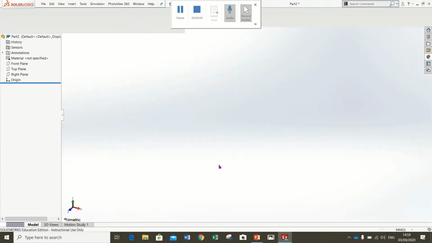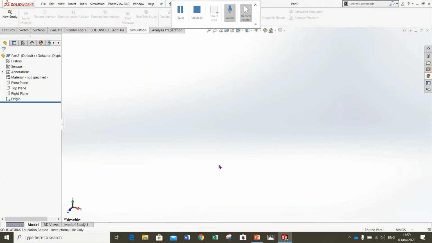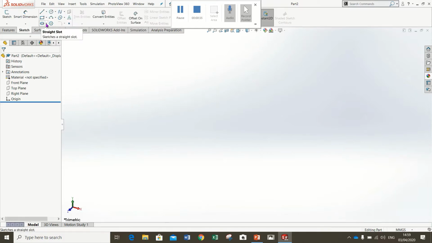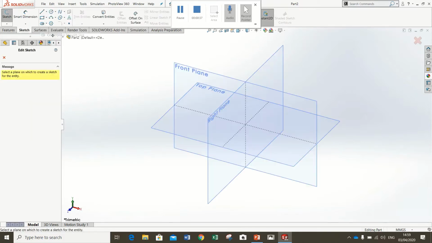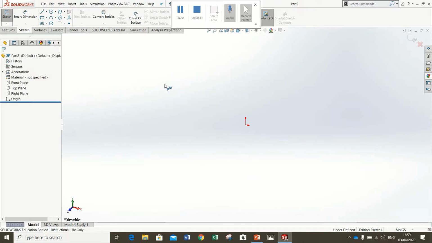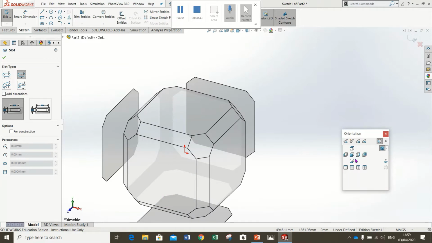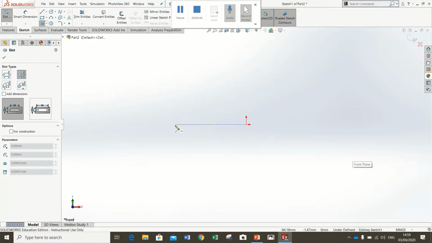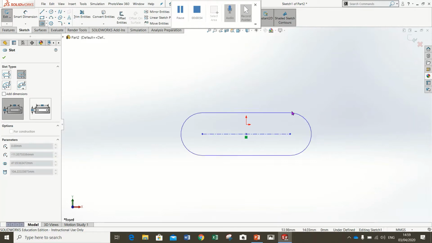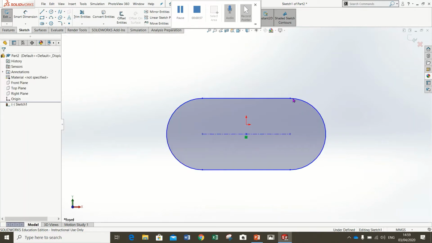On the part file I'm going to start straight into my sketch. I'm going to come up here to my center point straight slot and I'm going to sketch on the front plane. So I'm just going to look in at 90 degrees, or normal, to my front plane. Going to start off just in this general area first of all. The reason I'm not latching onto the origin doesn't matter so much yet, but I will want to do that in a minute. I'm going to smart dimension this overall.